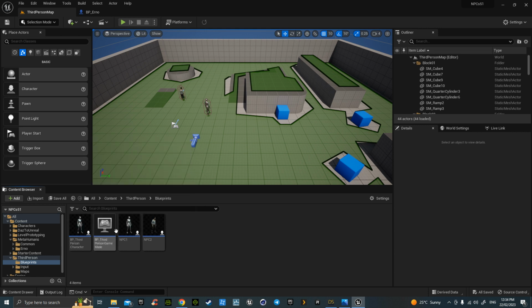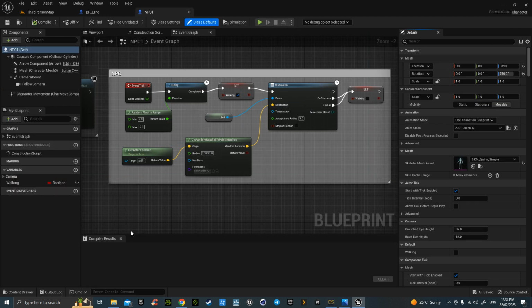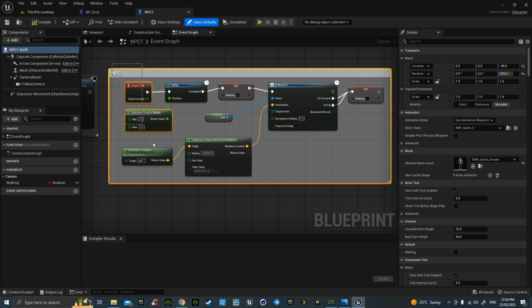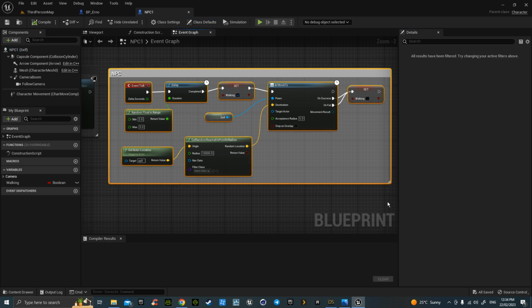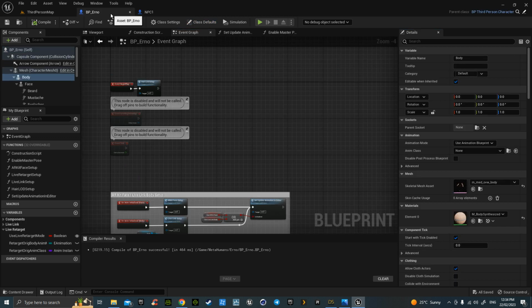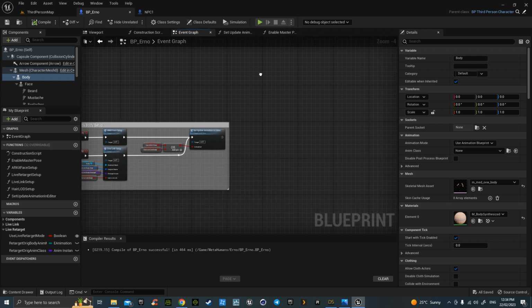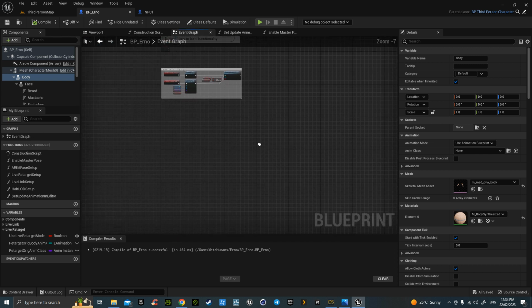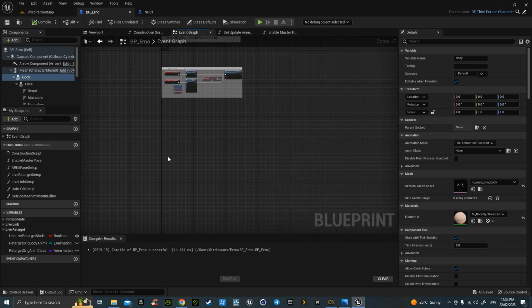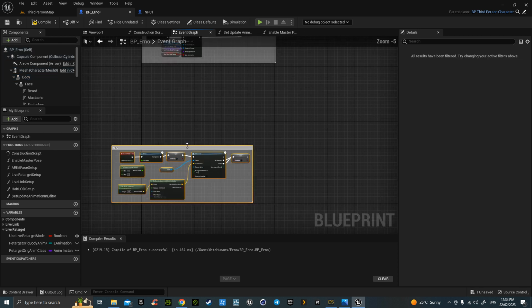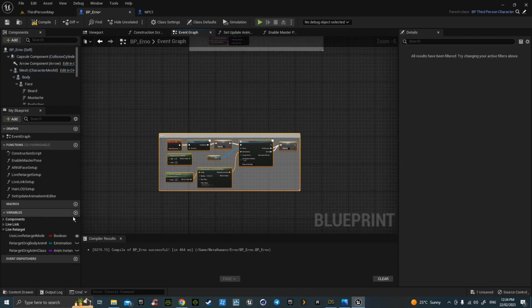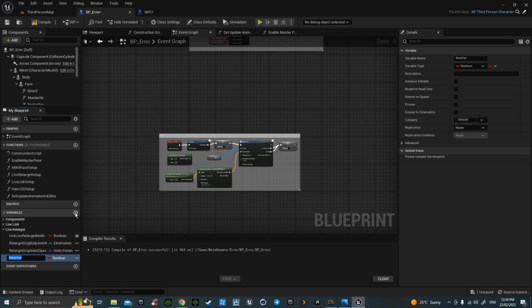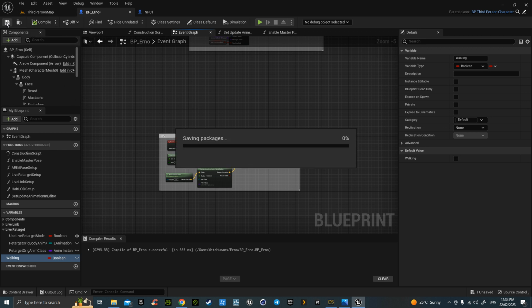Go to say this NPC 1. What we're going to do, first of all, is copy all this, Control C. Then go to another place, plan for up there. Go here, Control V. Alright, put that in there. We're going to have to go up to variables and put walking, because it needed to be in there, and that will match. We hit compile and save. That should be good.